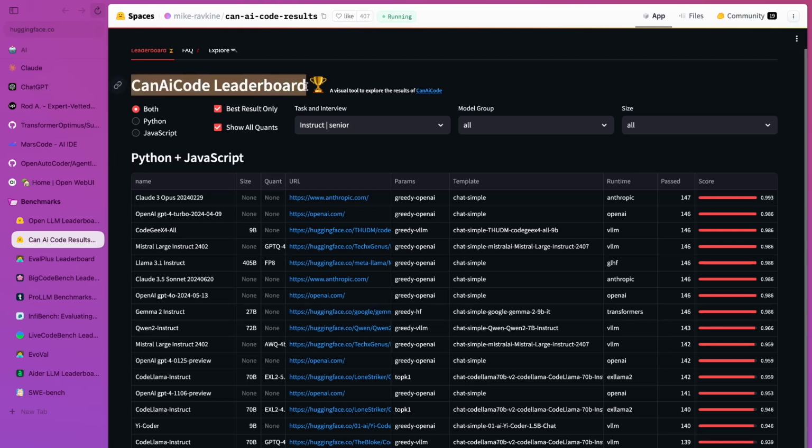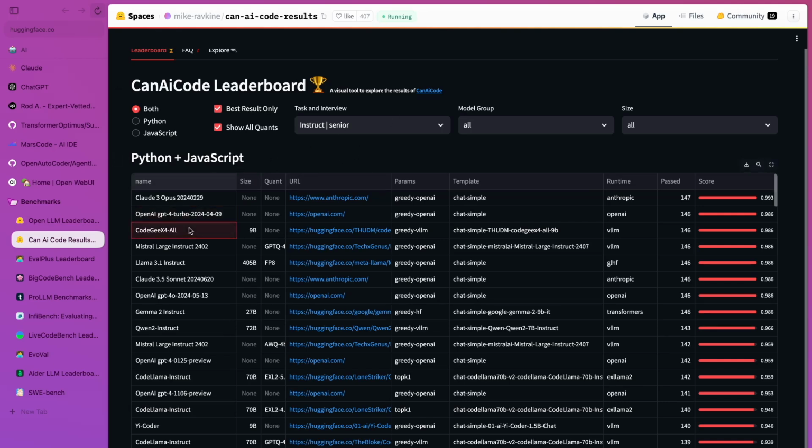I love leaderboards. I love statistics. I love benchmarks. This is what that is. So pretty much this is a series of tests that people will put various models up against, and obviously they achieve a ranking. So in terms of the open source AI, or this is not even all open source, obviously you've got Claude and GPT, but in terms of the best coding models, these are it.